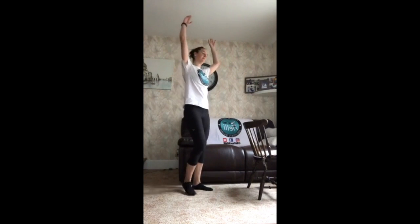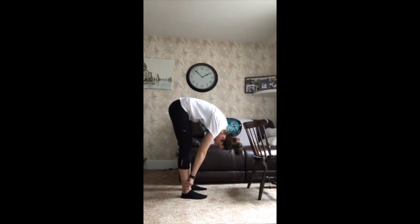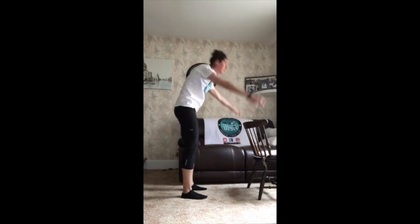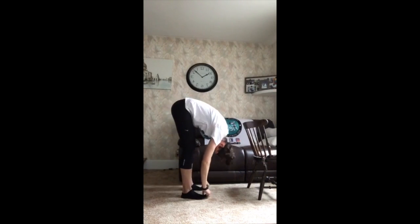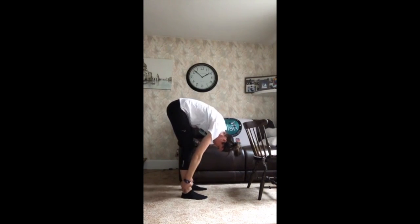Let's stretch. Reach it on up. Go ahead and bend forward. Touch your ankles, your knees, your toes if you can, the floor. Pedal it out a little bit so you can straighten your right knee, bend your left, straighten your left, bend your right. Good work folks. Up two more times — we're going to go up, reach, reach, reach, and then come on down. Bend it forward. Nice and easy. You should get a really good stretch in the backs of your legs.